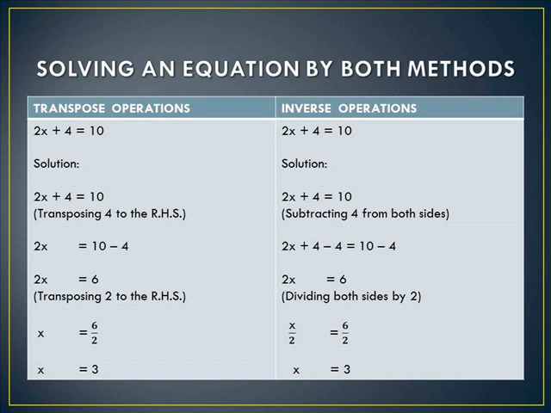Now as we need to have just x on the left hand side, we have to eliminate 2, which we can do by dividing the left hand side by 2. And as we know the rule that if we divide the left hand side by 2, we have to divide the right hand side by 2. So we can write the equation as 2x/2 = 6/2. 2 cancels out on the left hand side and 6/2 equals 3. So our final answer is x = 3.